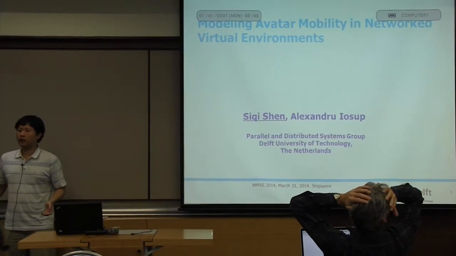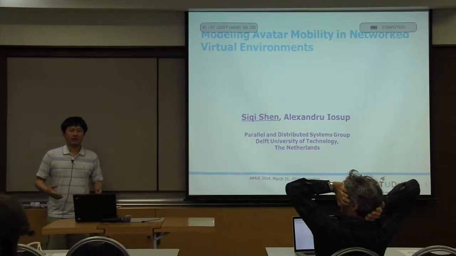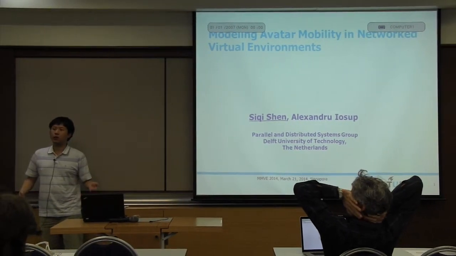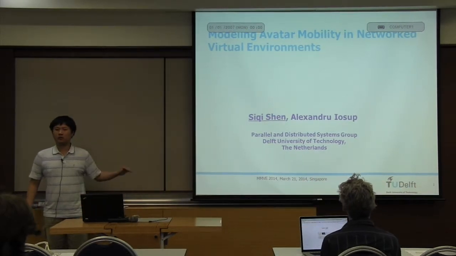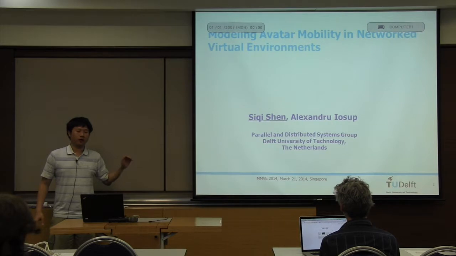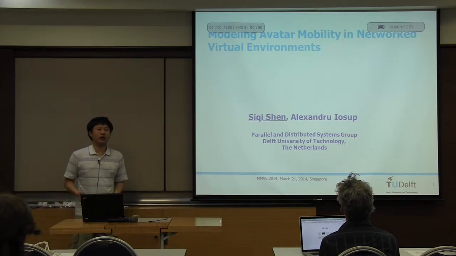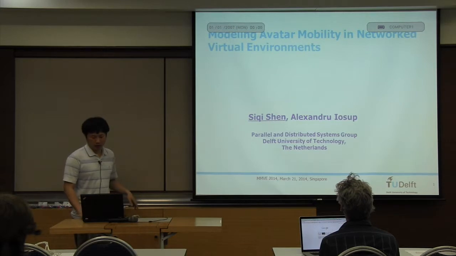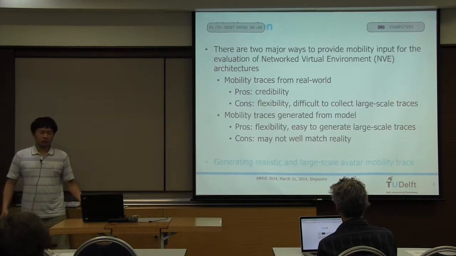If you were in the non-stop session, you will probably have listened to my talk about understanding the mobility patterns in virtual worlds and comparing them with real-world GPS traces. But in this talk, we only focus on the avatar: how to model avatar mobility traces and how to generate them. This is a different kind of topic. And why do we want to do this work?